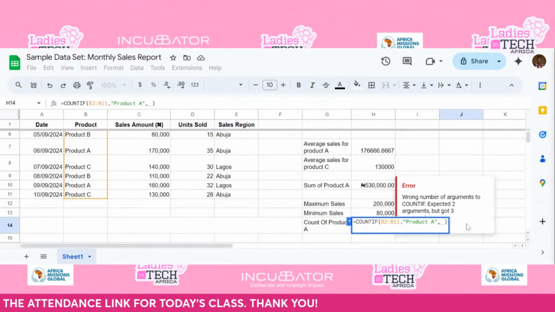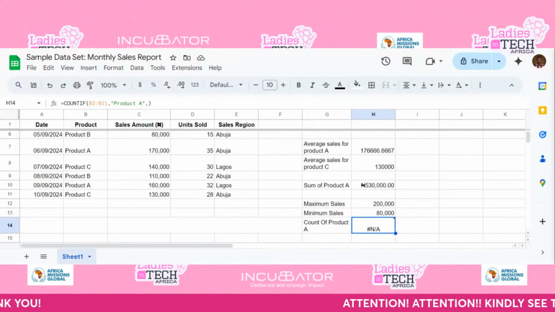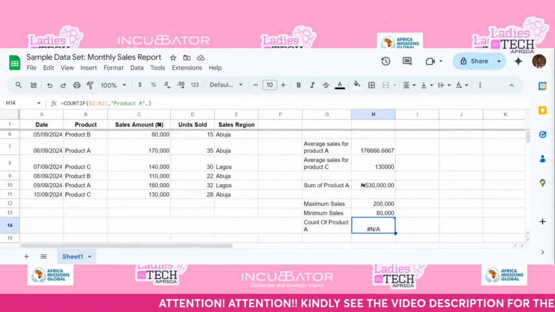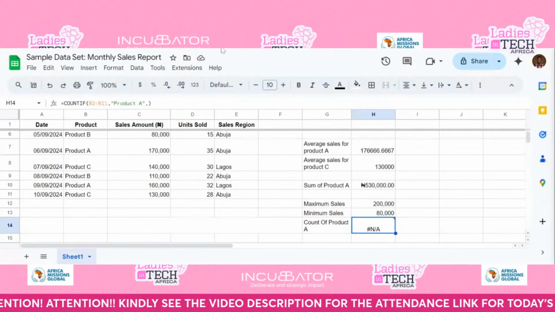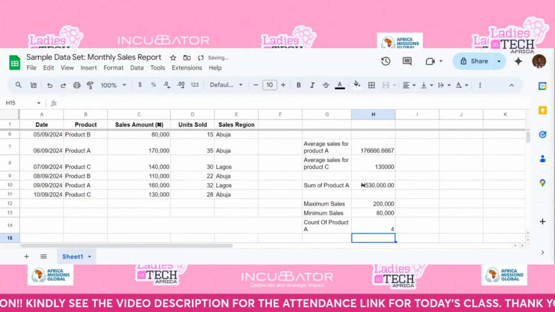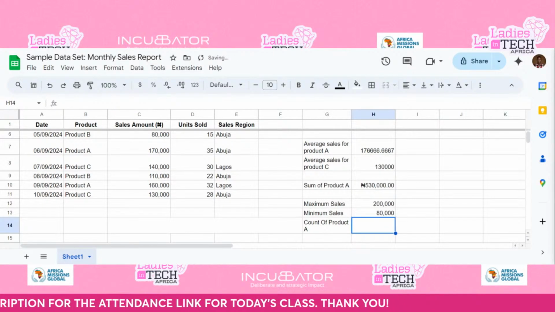You just need to know the amount of product A. Okay, I think this comma was the issue. Yes, 4. So let me do it again so that we can get it.